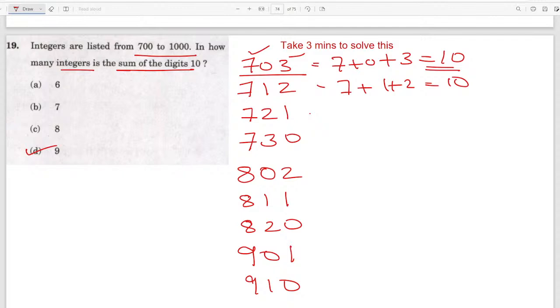So there are around 20 days left. Solve at least 20 to 30 questions every day. Even if you are solving 20 questions, there will be 400 to 500 questions that you will have solved in these days. I hope your preparation will be in a much better position.